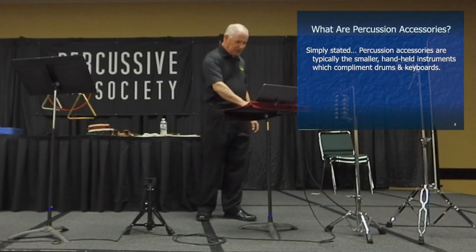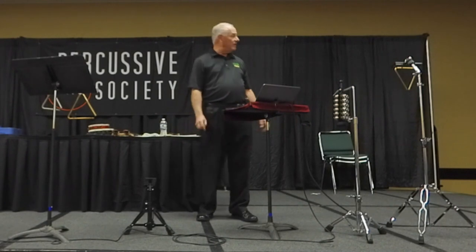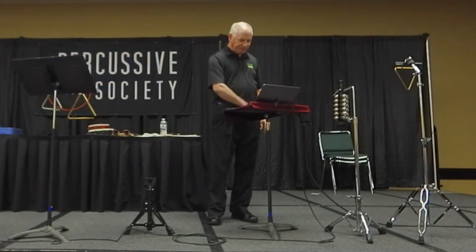What are the percussion accessories? They are typically the smaller, handheld instruments which complement drums and keyboards. Some of the accessories include cymbals, tambourine, triangle, woodblock, castanets, sleigh bells, plus many others.